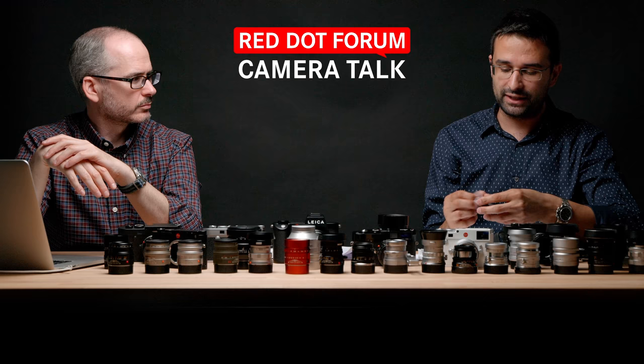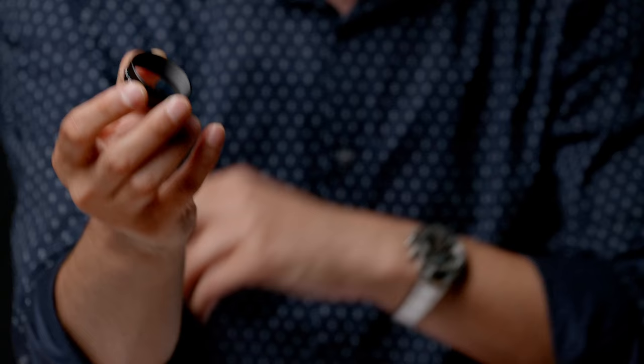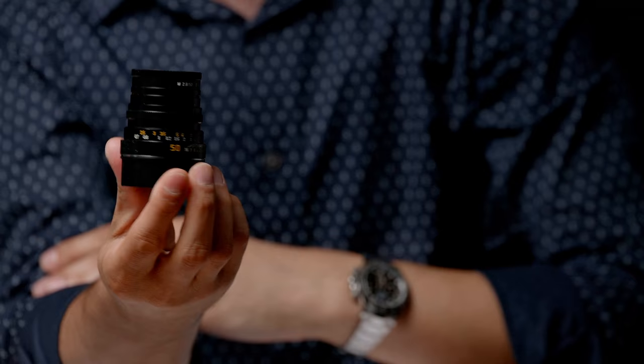It is 12550, and you can use it, for example, as a threaded hood on a version 4. So if you don't want to get one of those cheapo aftermarket threaded lens shades, which looks cool but is not made by Leica, and you want an authentic Leica threaded lens shade, look at that.